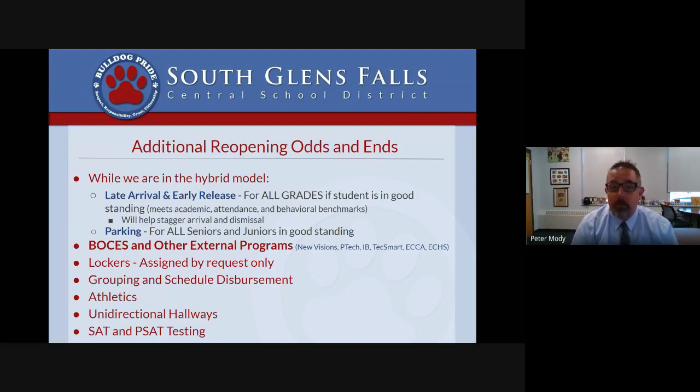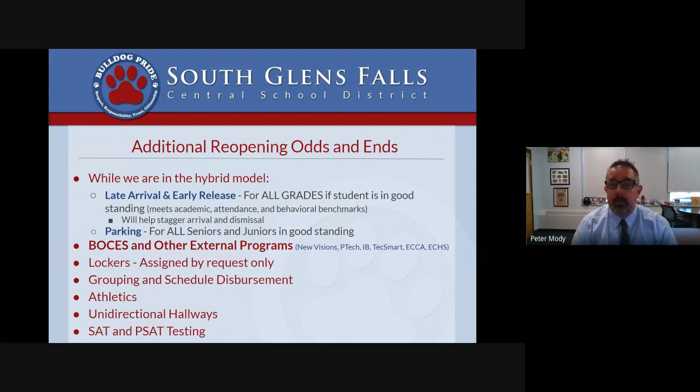Maybe a little bit less when we're done finishing who's in virtual school and who's not. But the idea there is if we can stagger the rush in the morning and in the afternoon using that model, I think we'll reduce the difficulty we have getting kids in and out of the building, especially all at the same time at those times where they have a tendency to group together.